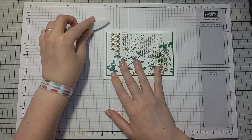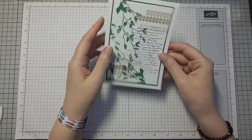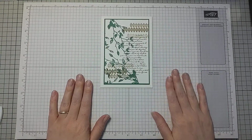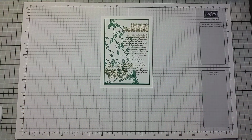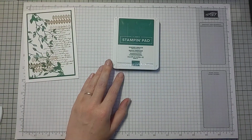Good sharp crease on the top of your cards will make sure that they stand up nicely. Okay. And then we want to stamp our sentiment. So I'm bringing in the shaded spruce and some scrap cardstock.